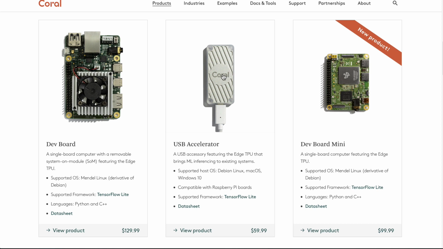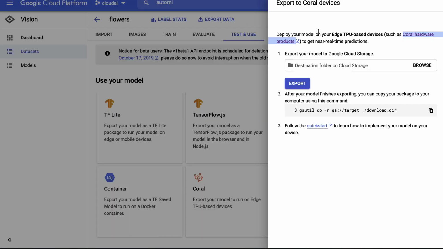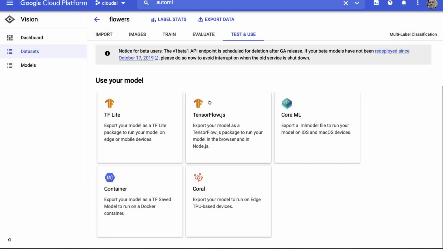And then once you've got it onto the device, because it has the TPU chip, it will do the prediction on there. So you don't even need to have, let's say, an NVIDIA GPU on your Windows laptop, for example. You could just use this and it would do the prediction directly on the device. That's one of the nice things about this workflow, that it can go to so many different locations.